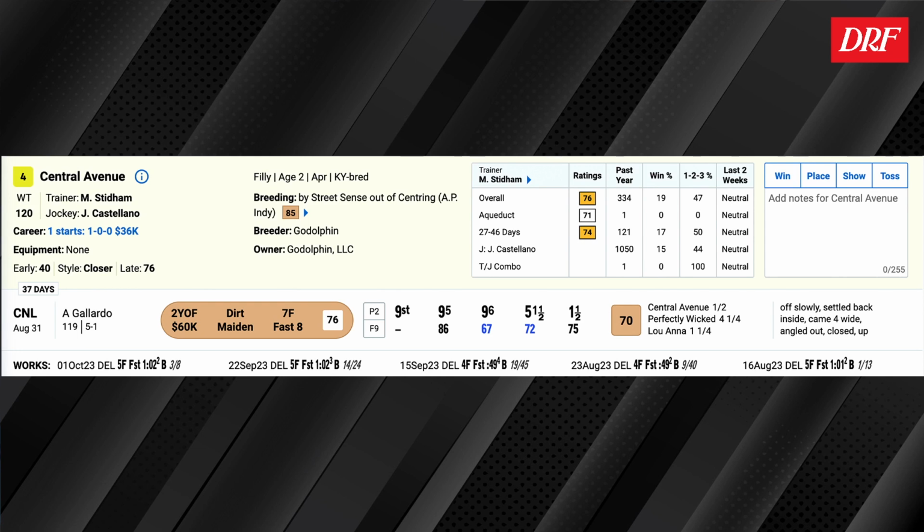Yeah, the runner-up Perfectly Wicked did come back to win, but did so with another pretty slow speed figure, so not really giving any clues to that maybe being a faster race. And even though there are blue color-coded fractions for that race in Timeform US, do note that the first and second place finishers closed from last and second to last, so it was a race where the pace fell apart.